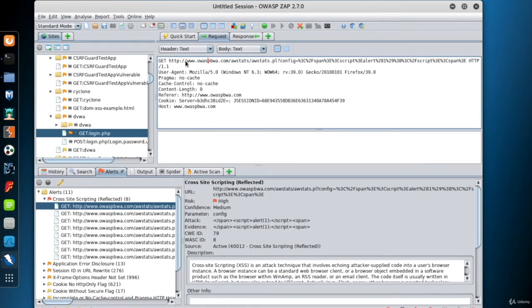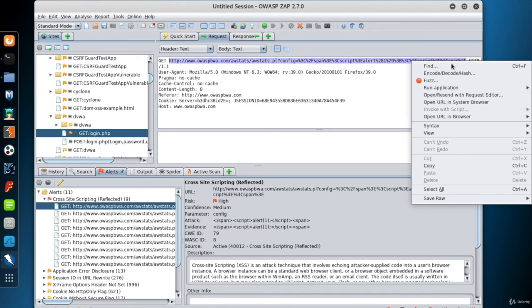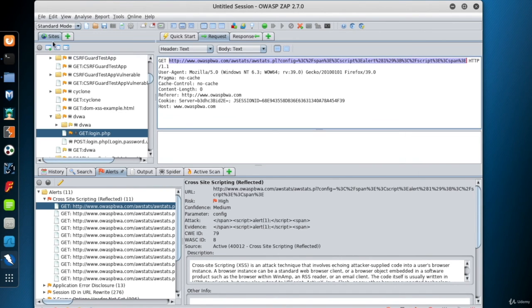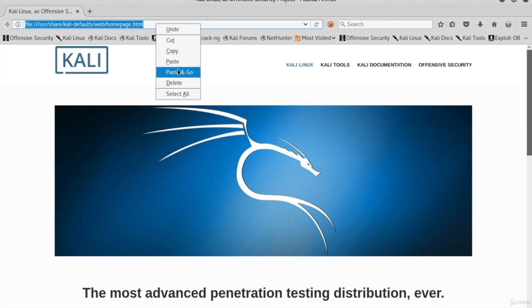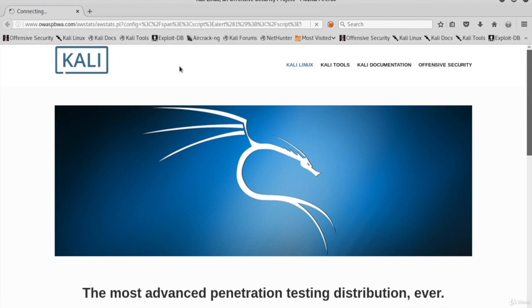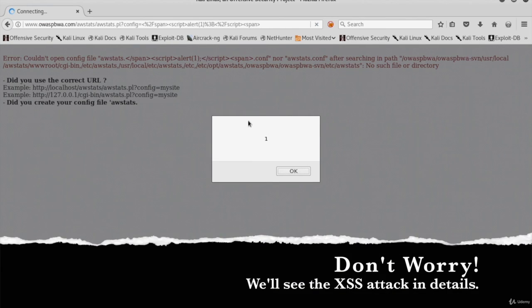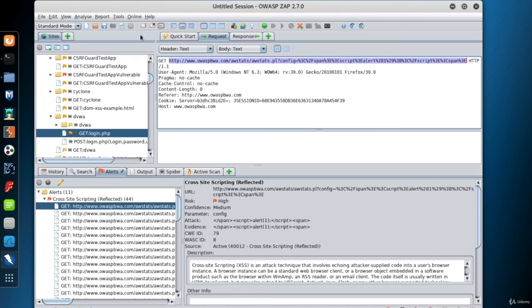So now let's see if the script code executes in this XSS test. It's a GET request, so there is not any particular parameter in the body. We can simulate the attack just by copying and pasting the URL of the test request. Now, see how the script runs. The finding is a true positive. So I think that's enough. I don't think there's any need to wait until the end of the scan.